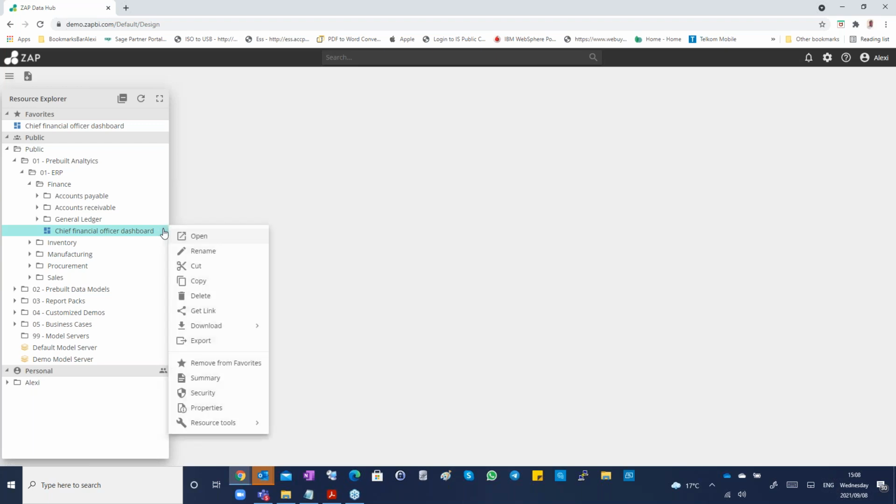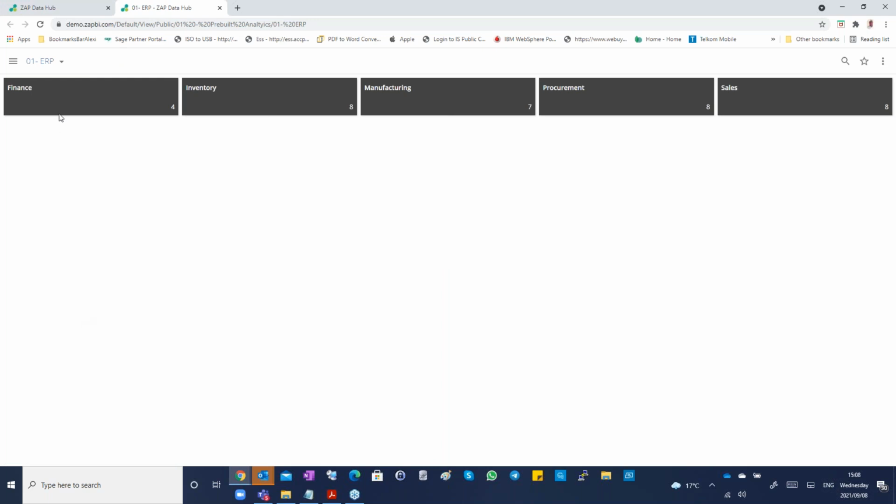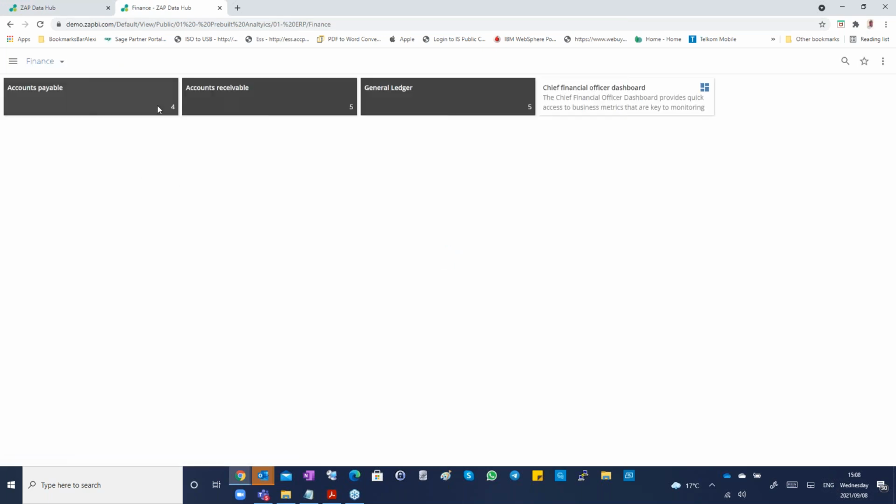You can do that if you click on the three dots next to whichever area you want. For example, if I take my ERP system, go to Get Link and say Open, this will open it up in a separate tab, which is the same view as you are still used to when it comes to the consumer view. We'll give that a second to open up. And from there you can navigate through to your desired dashboard.